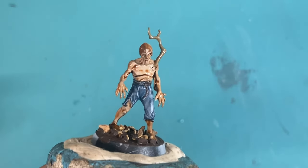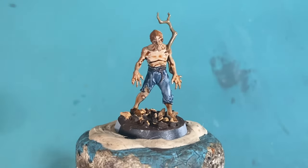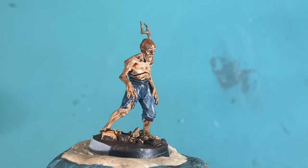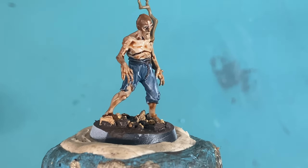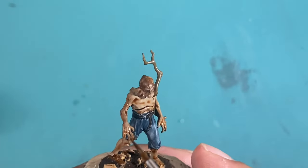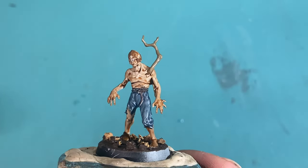Then I'm going to let the model sit overnight and let all that wonderful shade dry. If you continue to paint while your wash isn't completely dry, then you could be dragging and moving some of that wash around — like there in his armpit right where his chest meets his shoulder. I don't want to move that wash around. I want it to set nicely and create a nice looking shadow there. If anything, I will just pull away a little bit — there, a little bit more natural looking.